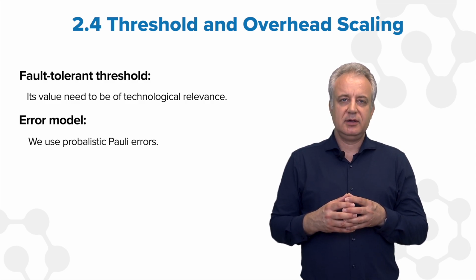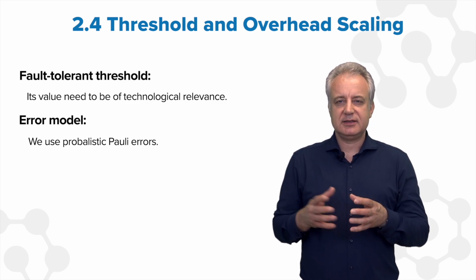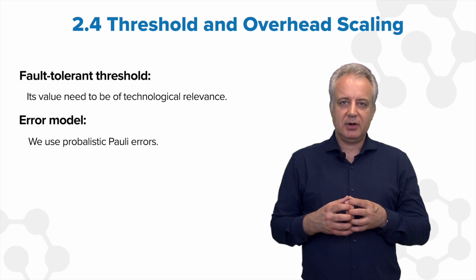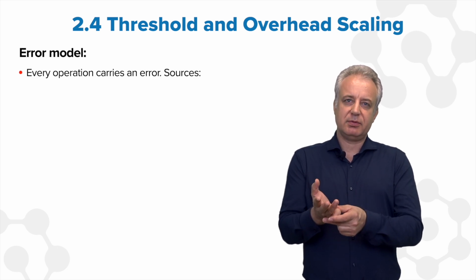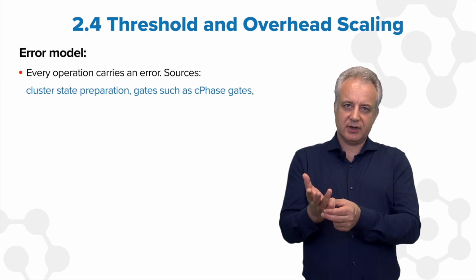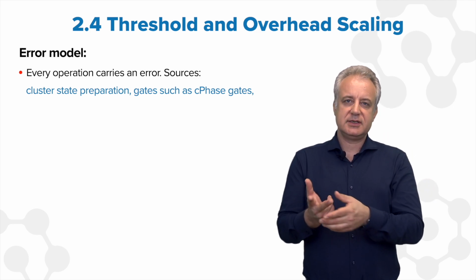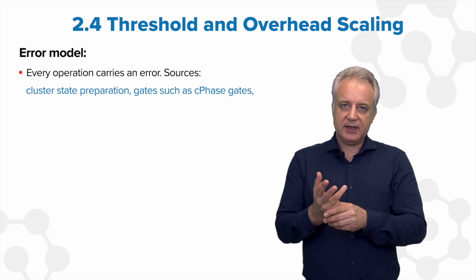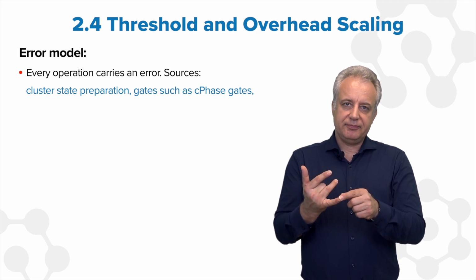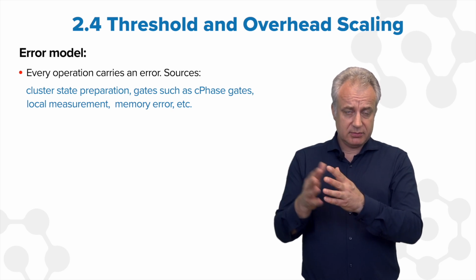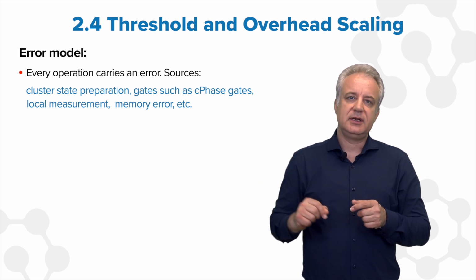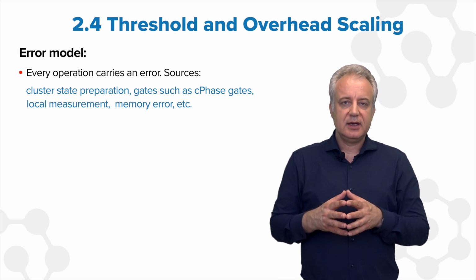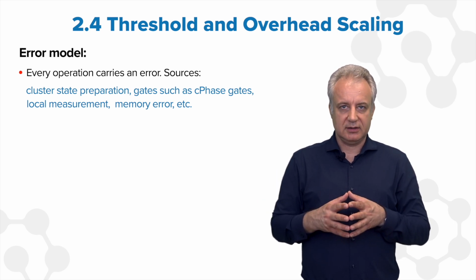Well, that is not the most realistic decoherence model by far that you could think of, but it is actually not too bad. And it's the error model typically used in analyses like these. Okay, so we need to model various operations. We have operations in the preparation of the cluster state, so individual qubit preparations, entangling gates, and other gates. And then we have measurement that we need to model. Also, the measurement will be erroneous. And sometimes we may have qubits just sitting idle, and then there's going to be memory error. And all these errors need to be taken into account.